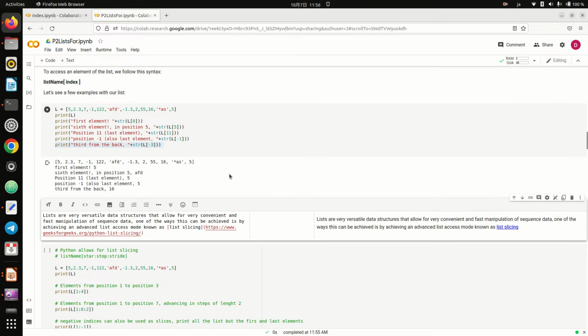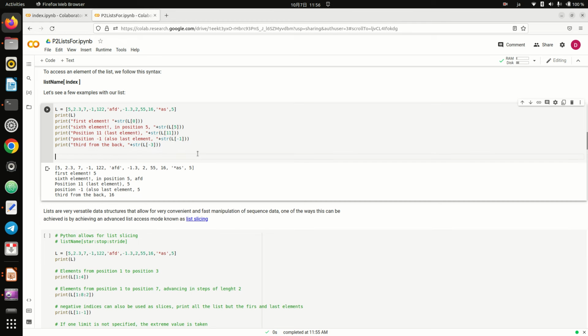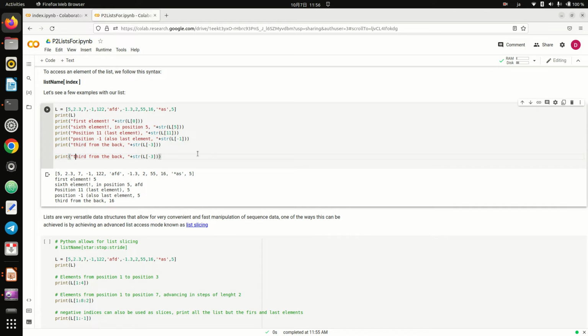Let's also show you the error that I was mentioning before. If I ask for an element that's not on the list, as I was saying, the list contains 12 elements, so it goes from position 0 to position 11.